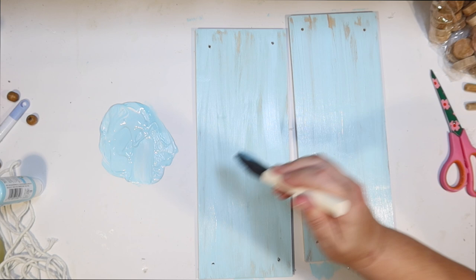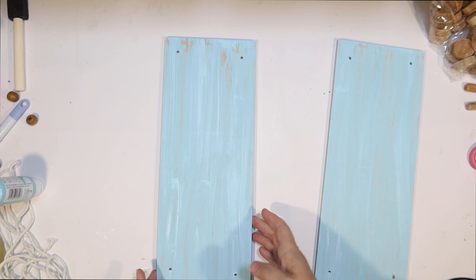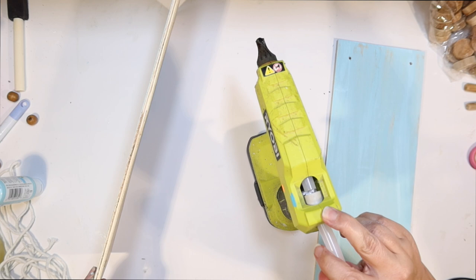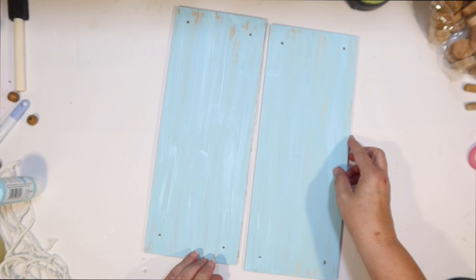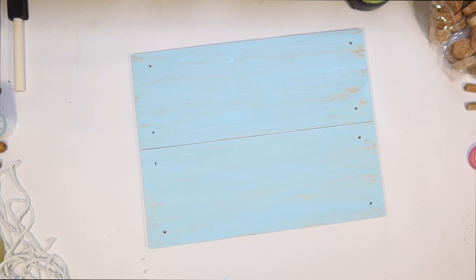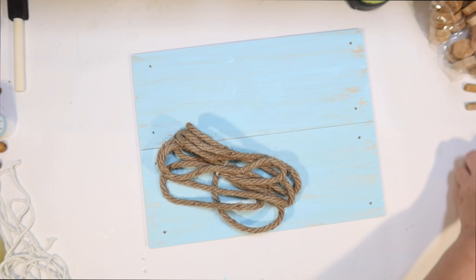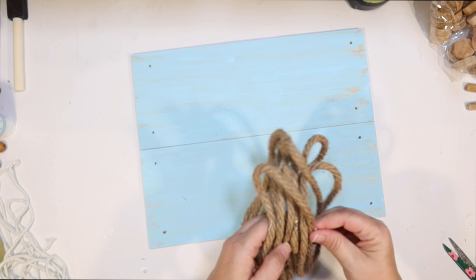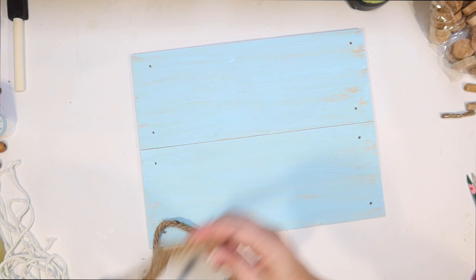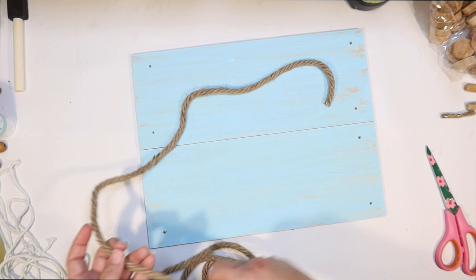This one turned out so cute. I made this initially to go outside, but I think I might be able to use this inside because it's adorable. I got them both painted and now we're just going to hot glue the two together — just an easy sign. On this one I'm going to make a sea turtle using this thin brown rope from the Dollar Tree. I thought we could do a rope sea turtle on the sign and use one of the wood slices from the Dollar Tree for its shell. It was a little experimental but it totally turned out. I'm not going to miss an opportunity to make a sea turtle because I love a sea turtle.